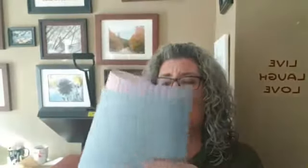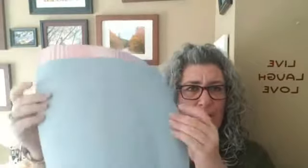Because keep in mind, with infusibles and with sublimation, your colors are muted before they go on. And this was the one that I used, so you could see the muted color of it. So I did this. And I did the 400 degrees for 1 minute is the way that you adhere it on. And I did that. Now this is the opposite side. Well, I'll show you the side that I did after I did all of that, which I think it looks amazing on the white side. Let me show you.